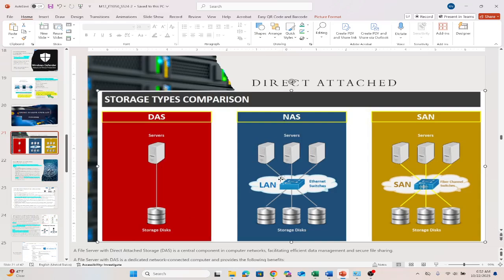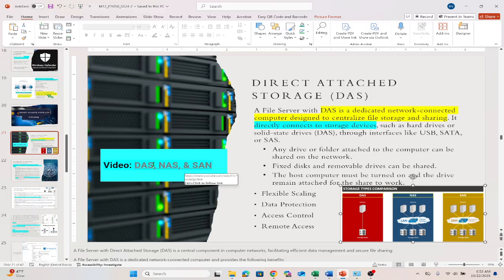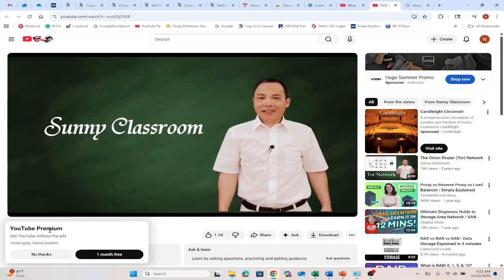Versus a network attached storage. So again, this is our St. X LAN, St. X network. And the servers are connected to the storage, to the hard drives, through the network, not directly. And then this one over here is basically storage in the cloud. So with that brief introduction, we're going to watch another quick video here that will explain the different types of storage on the network.